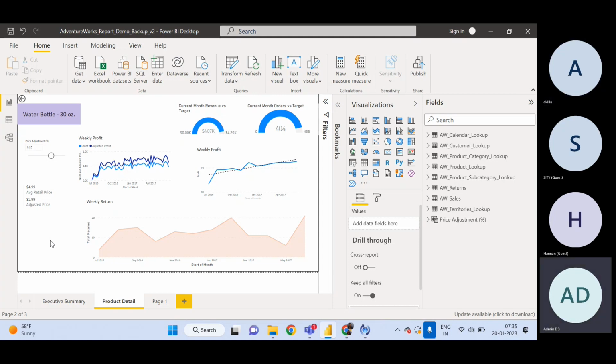Okay, got it. One minute, let me write bookmark and page navigation. No issues.